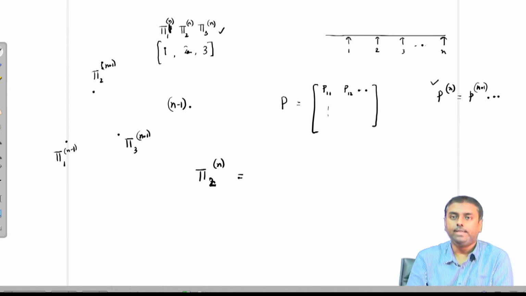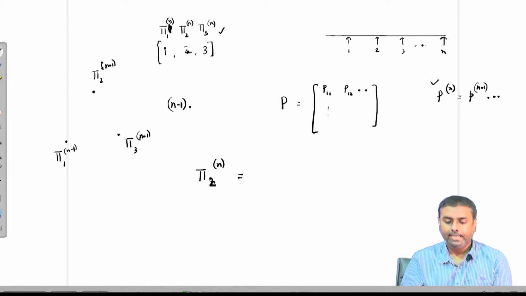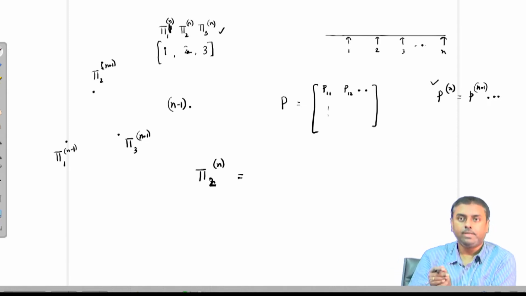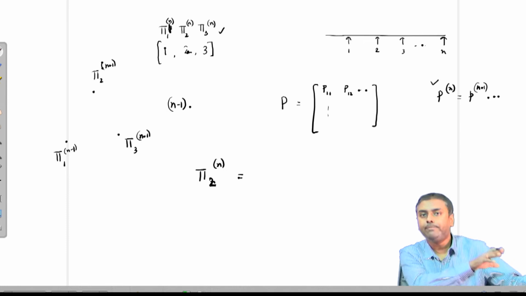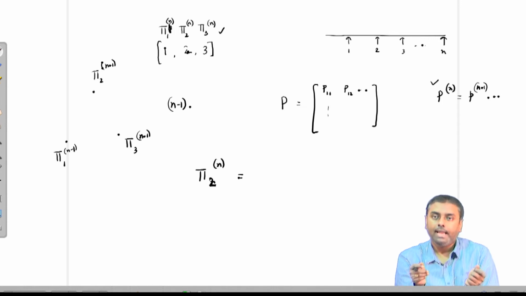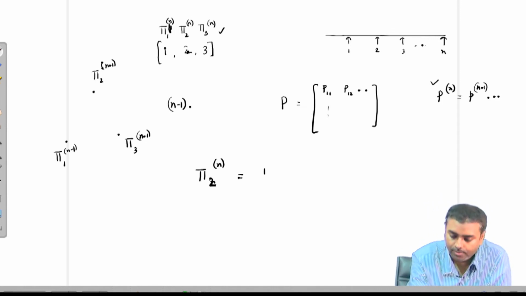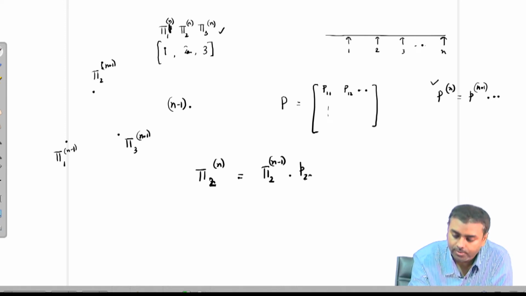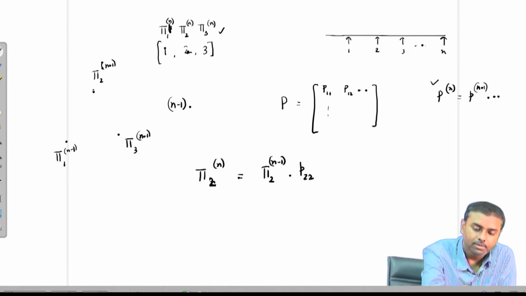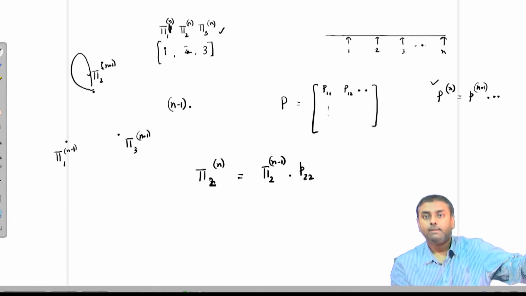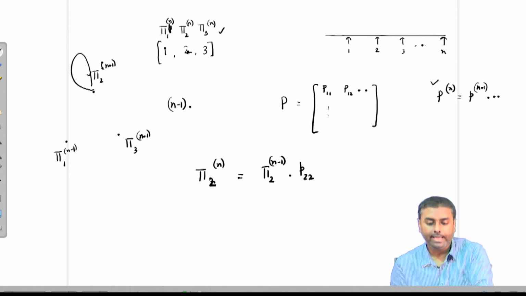Let us see how I evaluate this. The evaluation is very easy: where he was on the previous day and the associated transition, you multiply, because where he was is independent of what transition probability he will be taking. So, these two events are independent, so I can multiply them. Suppose he was in city 2, with probability pi 2 n minus 1, and if on the next day he has to be in city 2, then he has to take a transition P 2 2 from city 2 to himself. So, if I multiply by P 2 2, then he will remain in city 2 the next day.